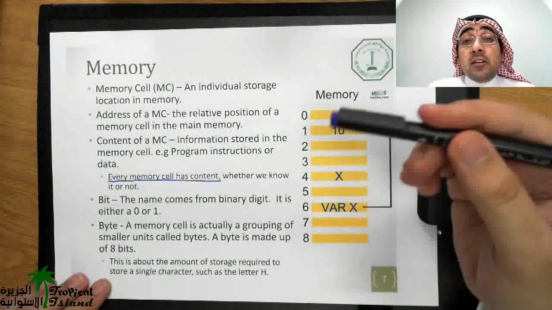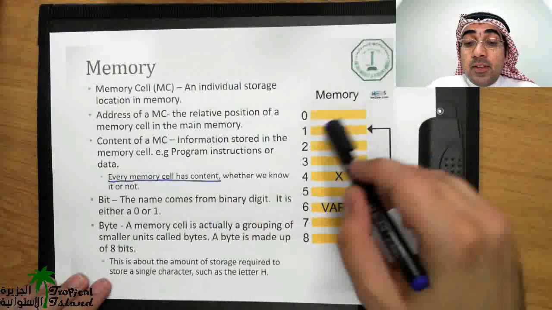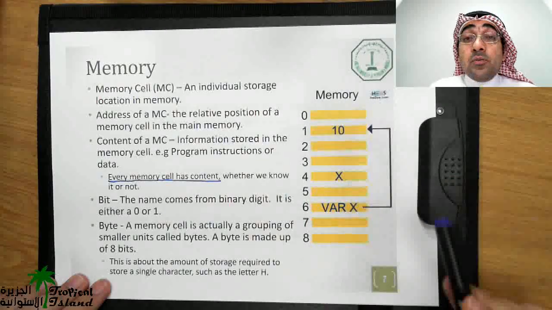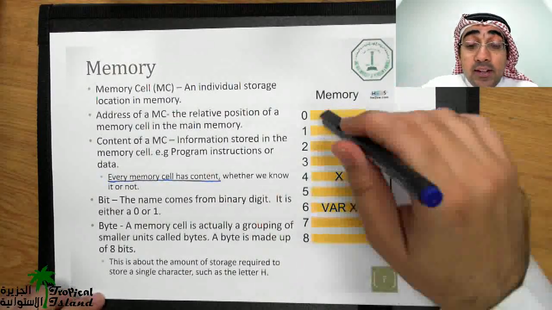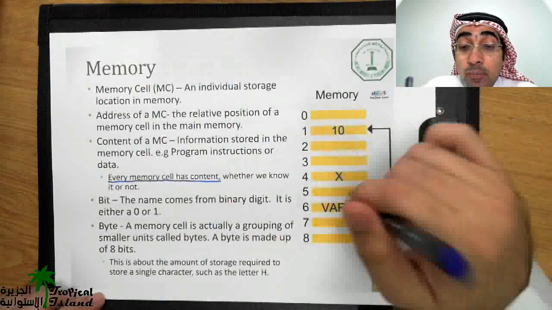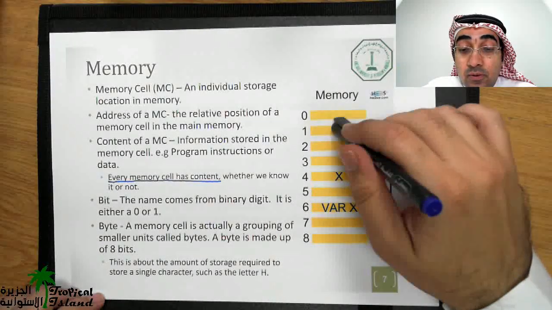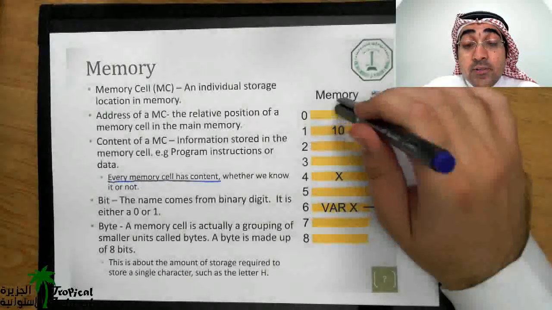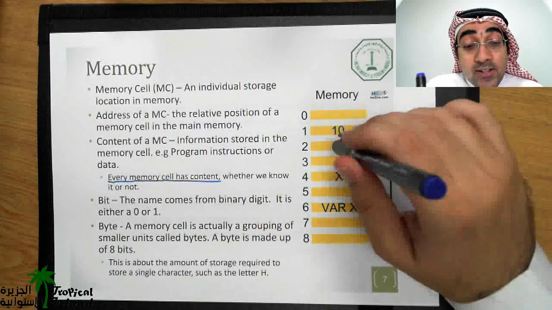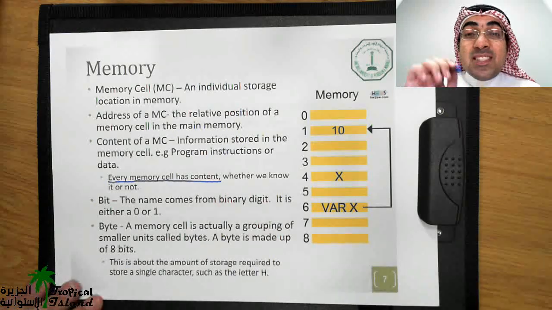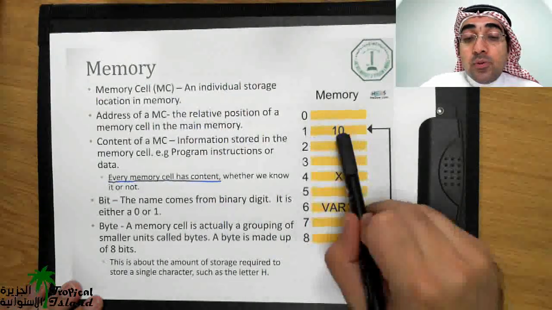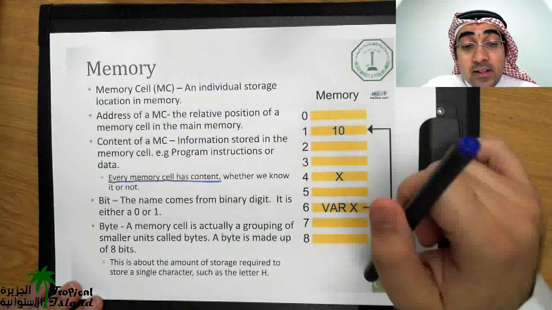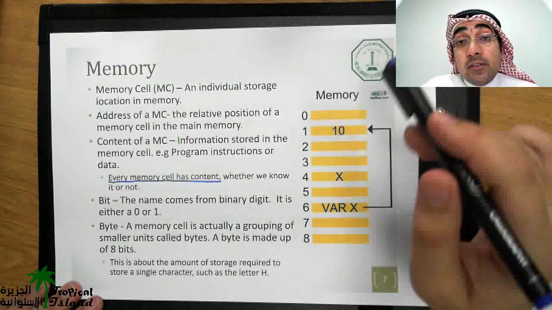So when you start your memory, it might be that your memory is all zeroed out, so everything in it is written as 0. You go to memory cell 0, for example, the first address, and you find the value is 0. Or it can be all set to 1. It depends on what the operating system is doing, and since we don't know what the operating system is doing to the memory, we cannot know the value. So whatever is in the memory cell, sometimes we know it, sometimes we don't. When do we know what is in the memory cell? We know if we set that value. For example, if we set the value of memory address 1 to 10, we know it contains 10. If we don't set any value, that means the memory cell contains a random value.